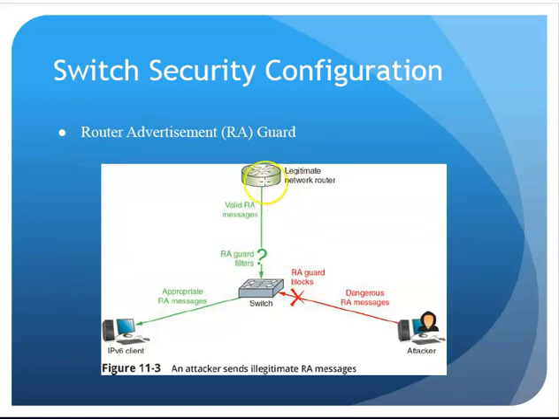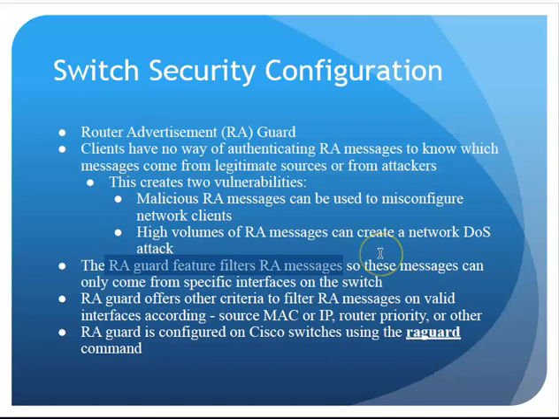Legitimate traffic is only going to come from maybe the uplink port here. It's only going to come from the uplink port here. These would be the only legitimate ones. Ones coming in from a user port, it would say no. That cannot be legitimate. It's coming from some host acting like a router. So that can be configured in the switch to prevent those types of misdirection. That's basically what to think of it, misdirection.